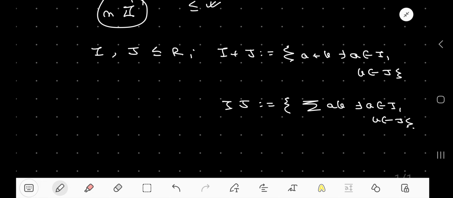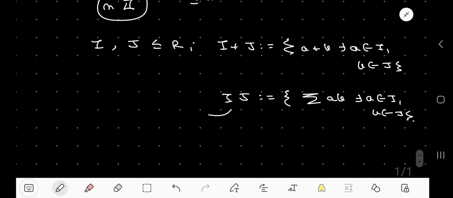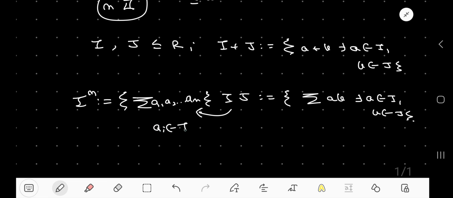And this symbol often means finite sum. If I don't mention anything, whenever I use this symbol, you'll get to know that we are talking just about a finite sum. So I can inductively extend this concept to define what we call the power of an ideal, exponents of ideals. So this is again simply by definition the collection of finite sums of the elements of the form a1, a2 till an, where each ai comes from I. Okay.